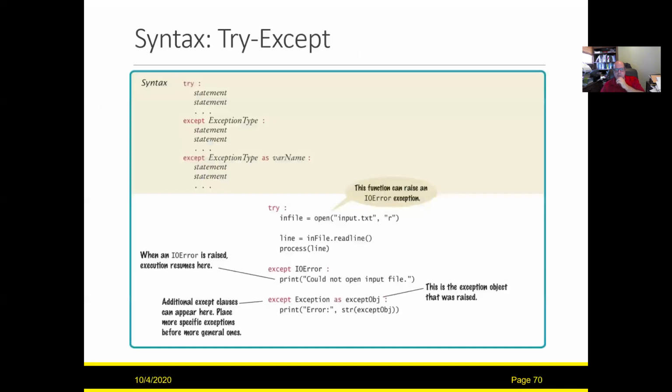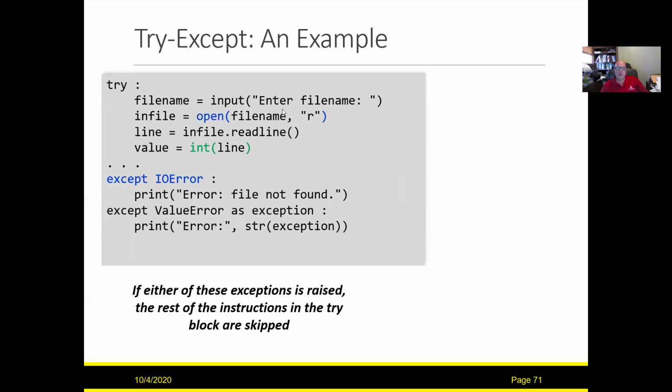So let's go over this to see what's going on up here. We have multiple things happening here. In our try block, we have the open, which can cause the IOError. If we get the IOError, it's going to handle it in the IOError block. Then we might have the int over here, where we're trying to typecast something to an int, which doesn't work. It's a bunch of characters, so I cannot change it to an integer. So we're going to get the ValueError exception, which we can catch and say something about it.